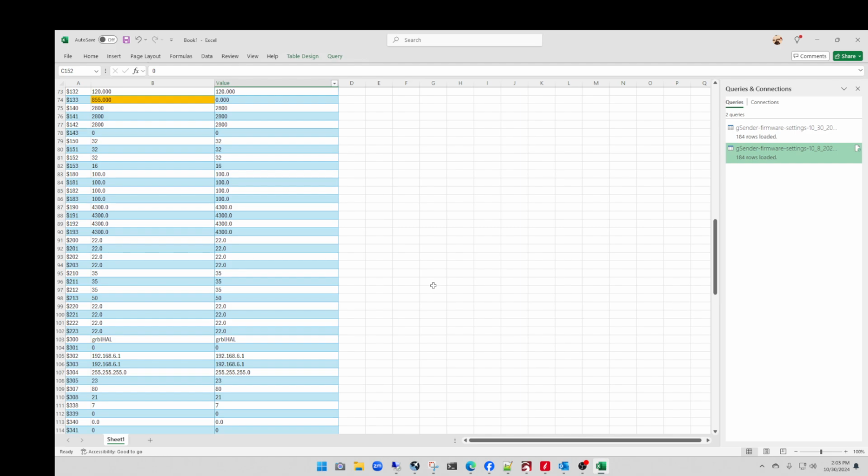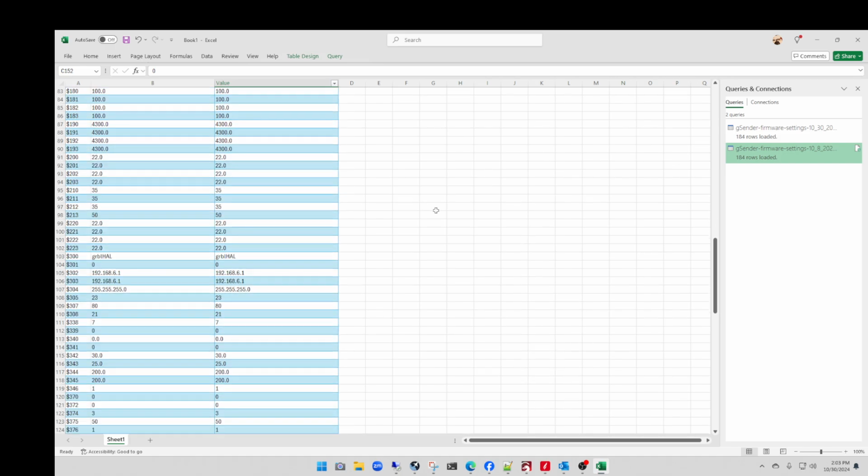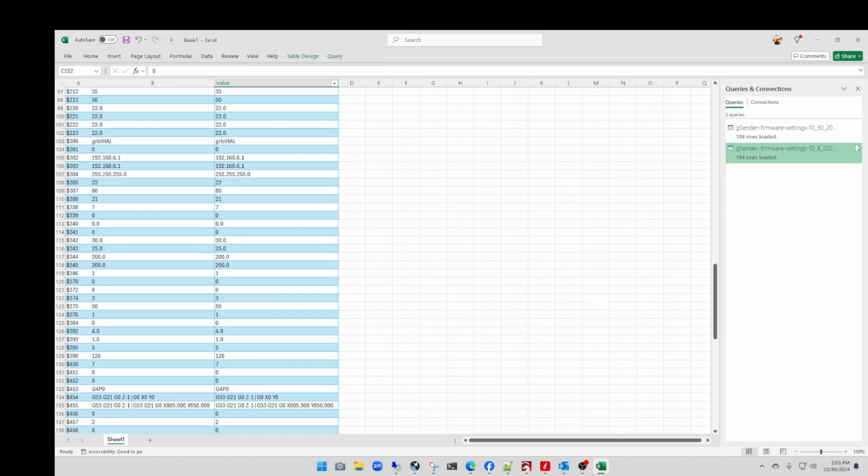Even if you don't think a setting changed, maybe something happened and you were looking at firmware settings, or some sort of glitch happened and something was updated. It's nice to know what changes have been made, and that way you can get back to them pretty quick.